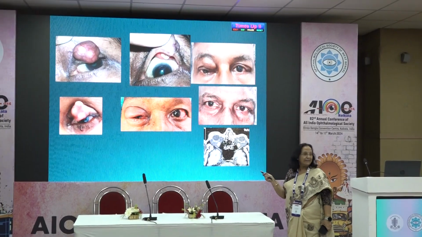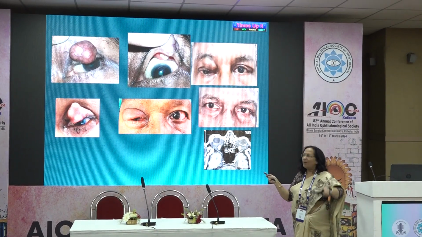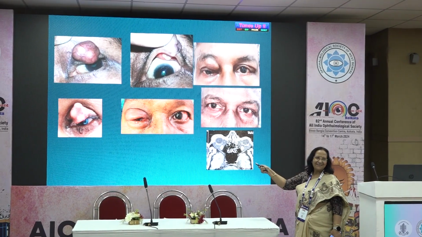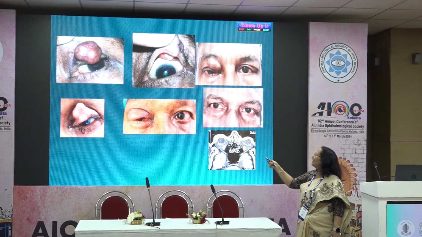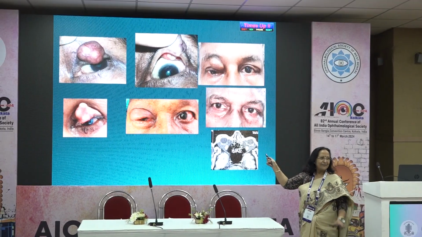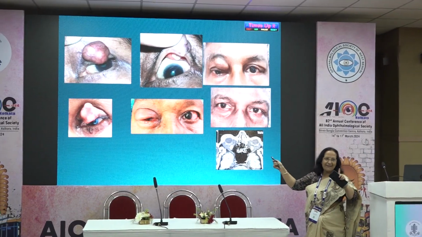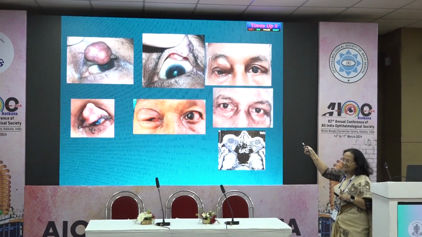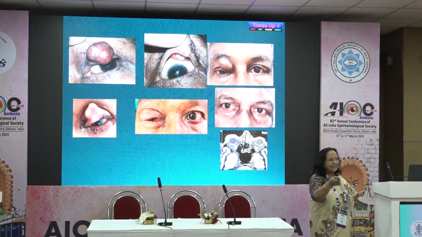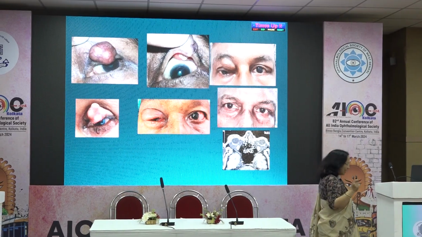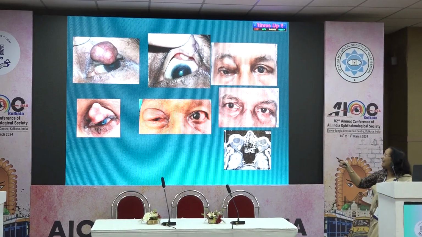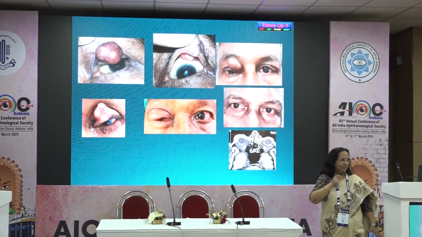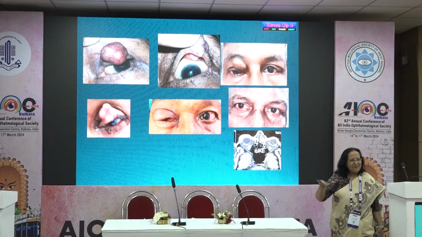So at the end of the instruction course, what do you think this lesion is? For the PGs, what is this lesion? You have to evert the eyelid, and then you come to the diagnosis. As the instruction course suggests, these are lumps and bumps on the periocular area. So what is this lump? Even I got stumped by this lump. What could it be?